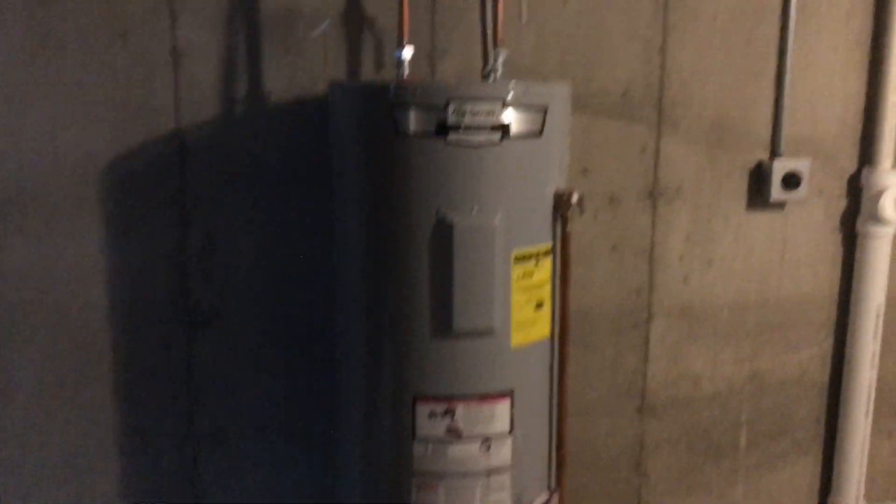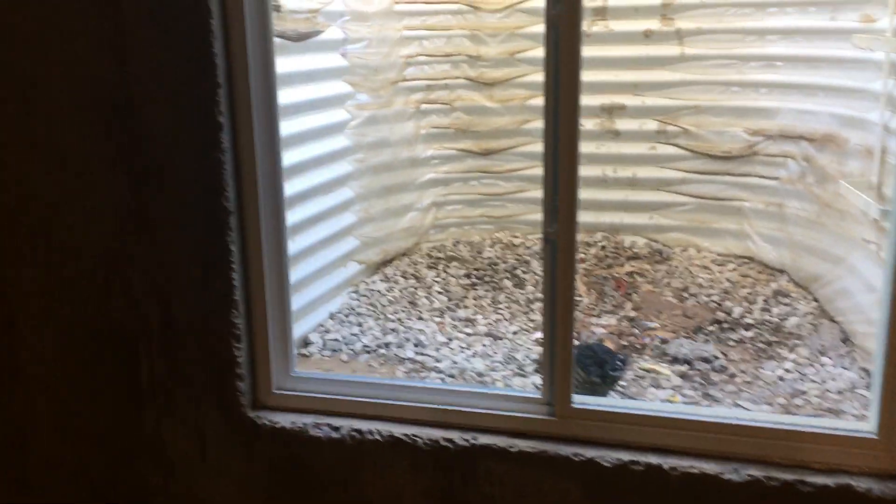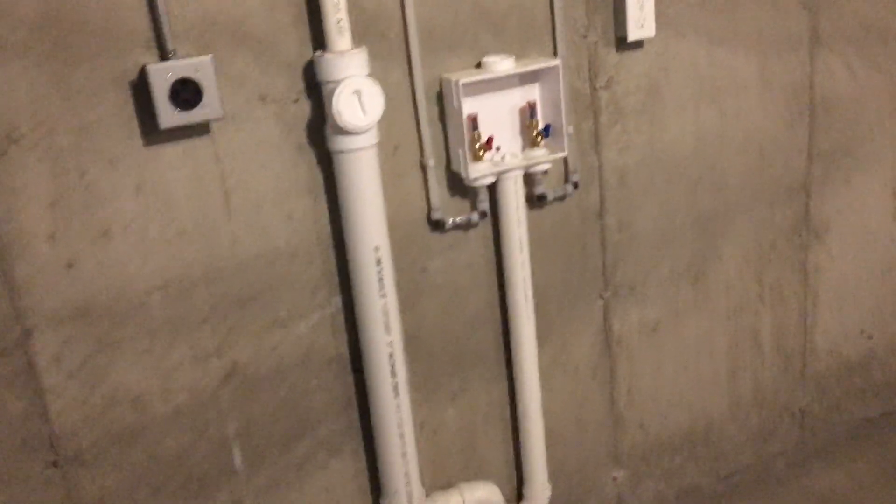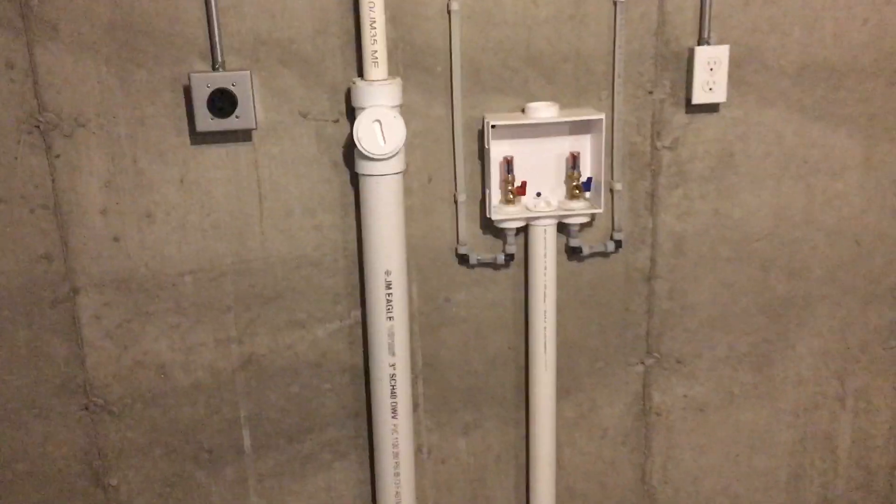This is all electric — electric furnace and electric hot water heater, very energy efficient. All the light bulbs and fixtures are LED. There is an egress window providing a point of egress from every level. All units have sump pumps for safety, plus your water shut-off and electrical panel. The units are already wired and ready with smart jacks for internet, and Charter/Spectrum will be servicing the building — they are the fastest.